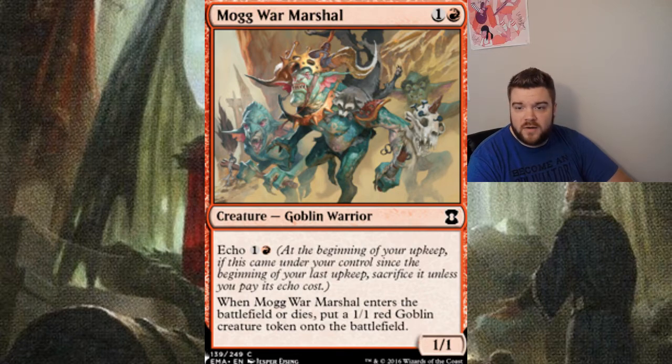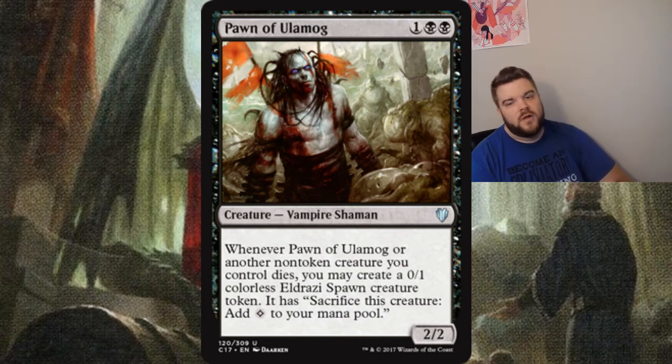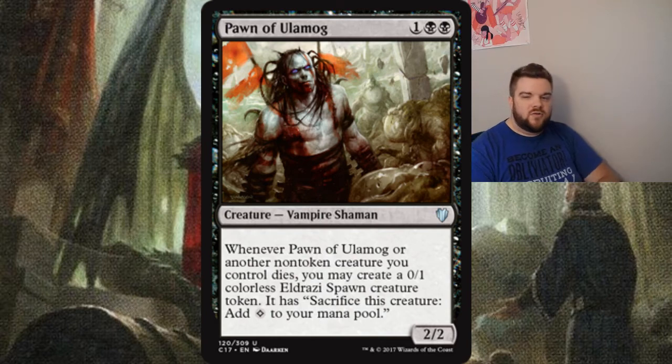And then we have a Pawn of Ulamog. For 1 black, whenever Pawn of Ulamog or another non-token creature you control dies, you may create a 0/1 colorless Eldrazi spawn creature token. It has sacrifice this creature, add colorless to your mana pool. So again, another nice little way to ramp, and also more sacrifice synergies for Korvold.